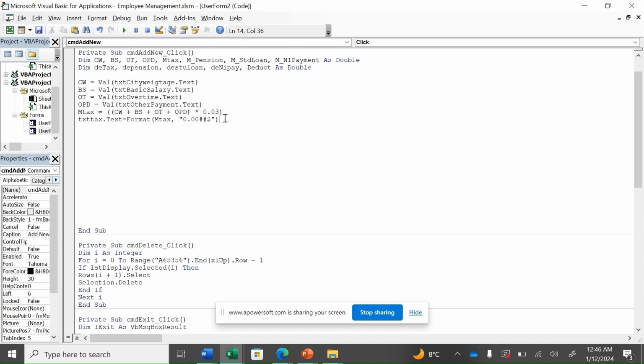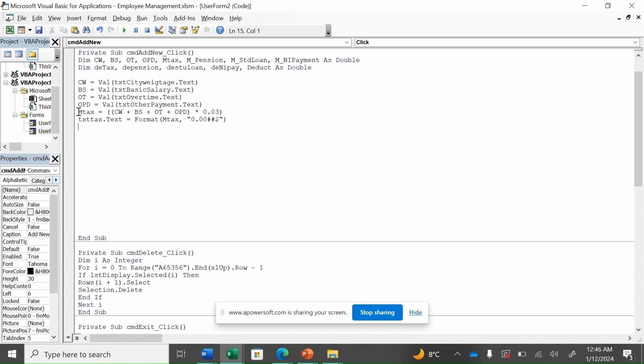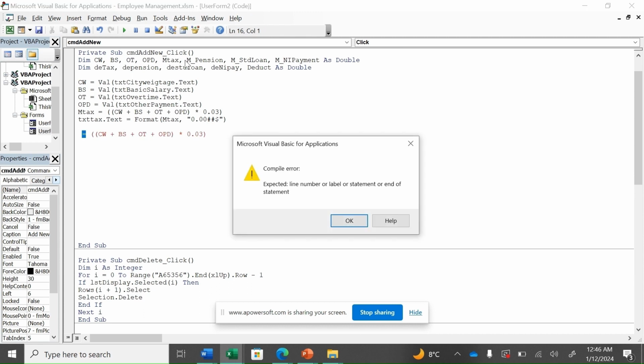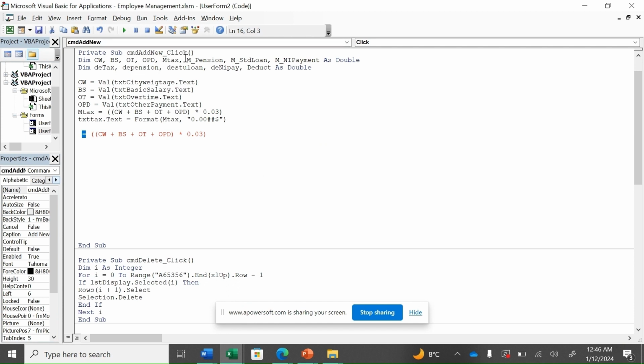Now I want to assign the values in other variables. So let me copy this line first, and I'm going to paste it down here. Similarly, I'm going to copy this line also. Let me make changes. So now I'm going to assign the value of the pension will be equal to all this, and I really want it to be multiplied with 0.02.